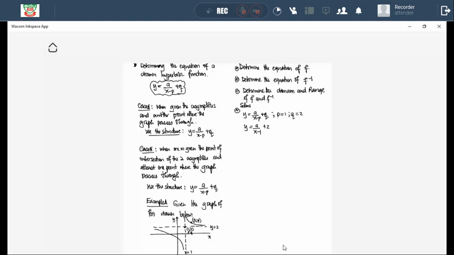Looking for a, I have to trace the graph and look for another point where this passes through. This passes through the coordinates x equal to 3 and y equal to 4. Substitute, this would be 4 for y, a all over 3 minus 1 plus 2. Right, transpose that, that would be what? 4 minus 2 equal to a all over 2. Right, if I subtract that, I'll get 2 equal to a over 2. Cross multiply, it means a is equal to what?